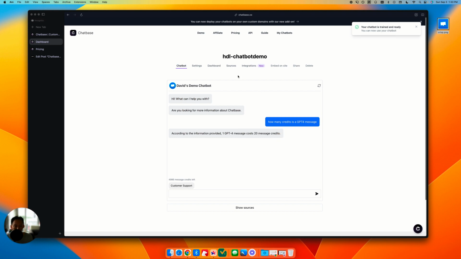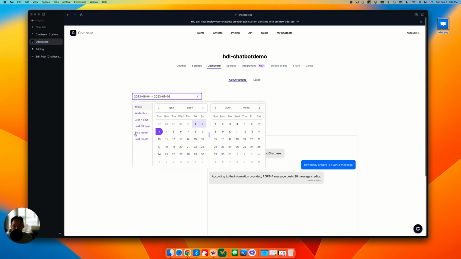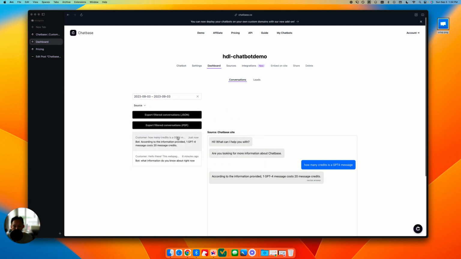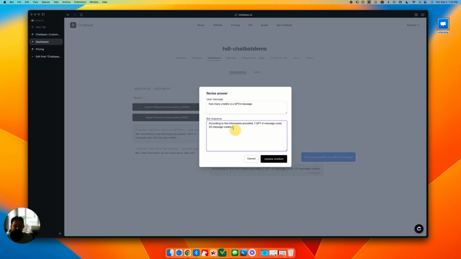Now, if I wanted to make that a little bit more specific, I can actually go and revise that. To further train it, I would go to the dashboard, and then you can filter by the date. So I would do today, and this is where you can revise the answers. So if I click revise answer, and let's say I wanted to be more specific: one GPT-4 message costs 20 Chatbase message credits.